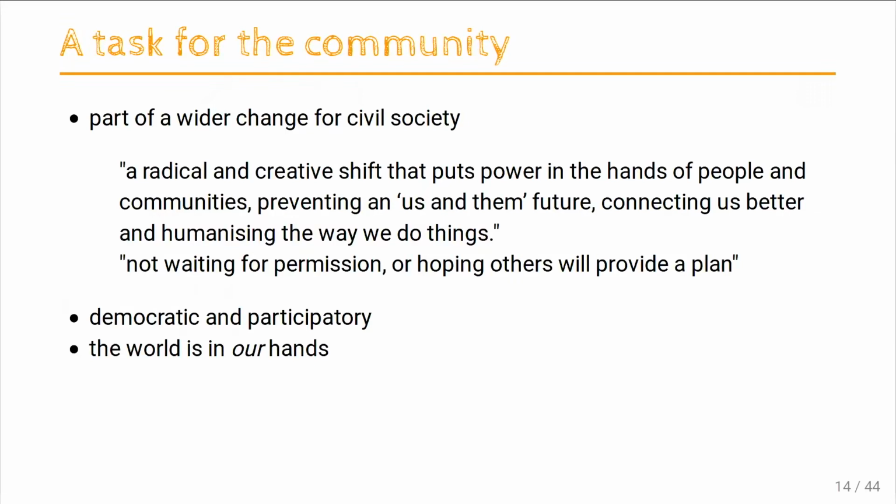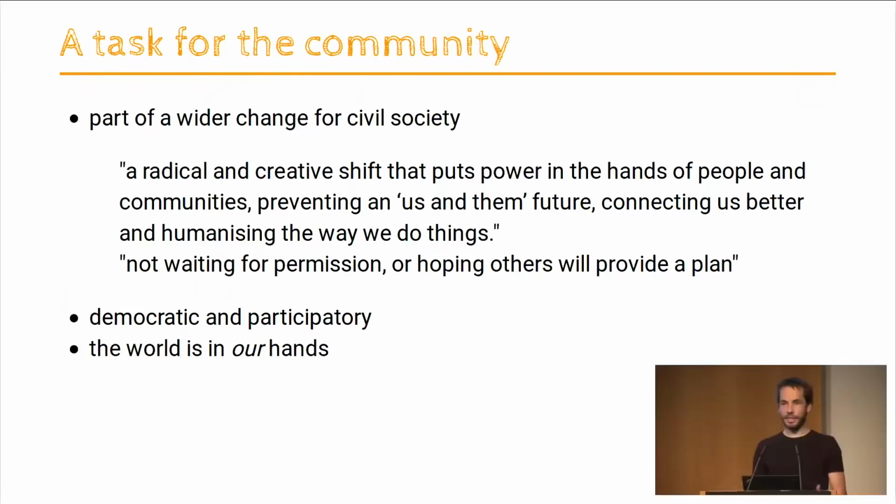So food waste is not an isolated problem that needs a specific solution, but we can tap into this wider community idea to build organizations that are democratic and participatory, to involve people in the decisions of the organization, to give them control over the tools they use and the software that they need, to give them a share in the power and a share in the ownership, to move away from social hierarchies and to move away from us and them mindsets.